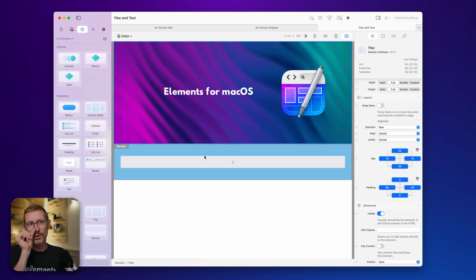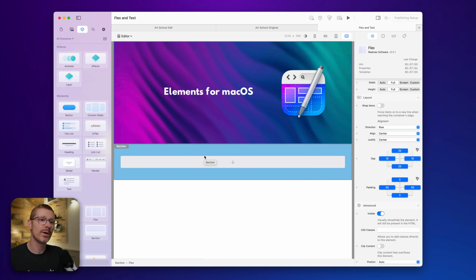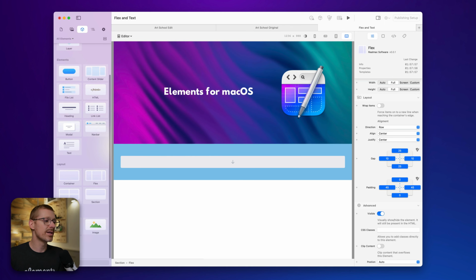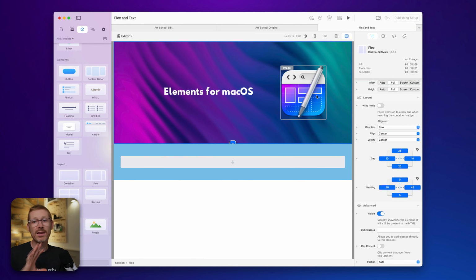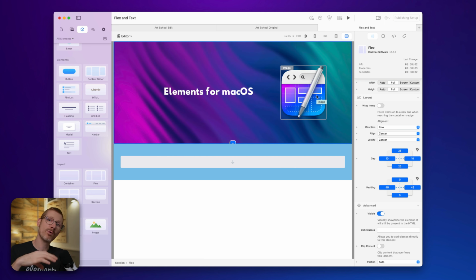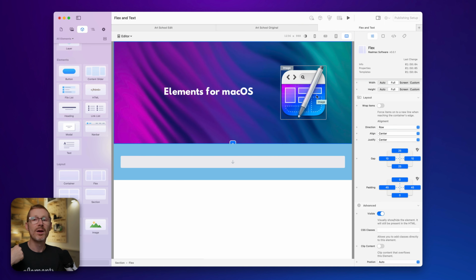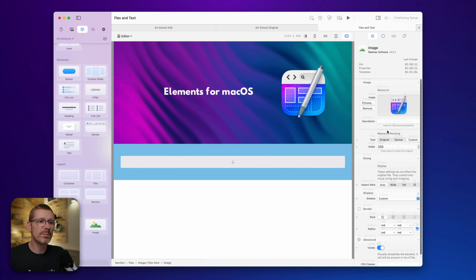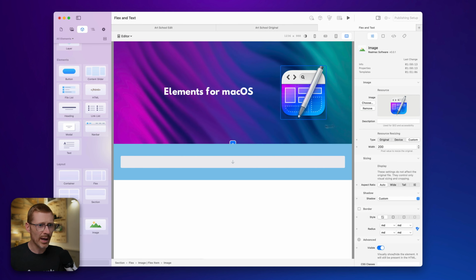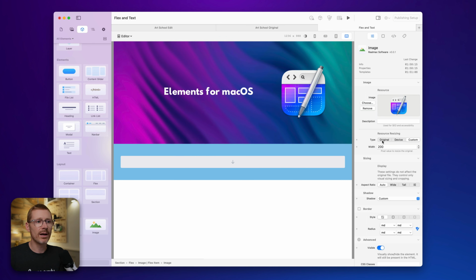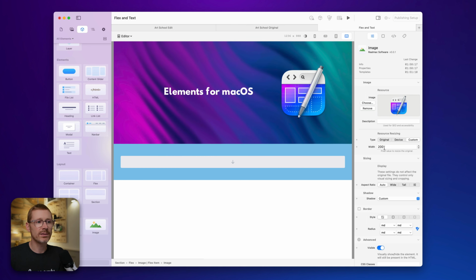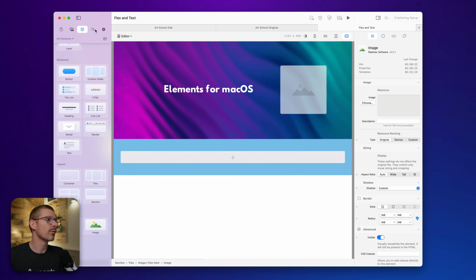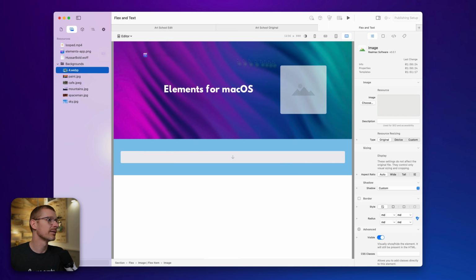But let's get on to images, because I wanted to show you how the responsive images work, or really what we've done with the image element. And things are still developing, and we're still working on this, and we've got more changes to make. But again, this is just a kind of a peek into what we're doing. So I've got an image up the top here, and I've set the size. I can actually resize it. Like if I pick original, that's not working there. Let me re-drop that back in.